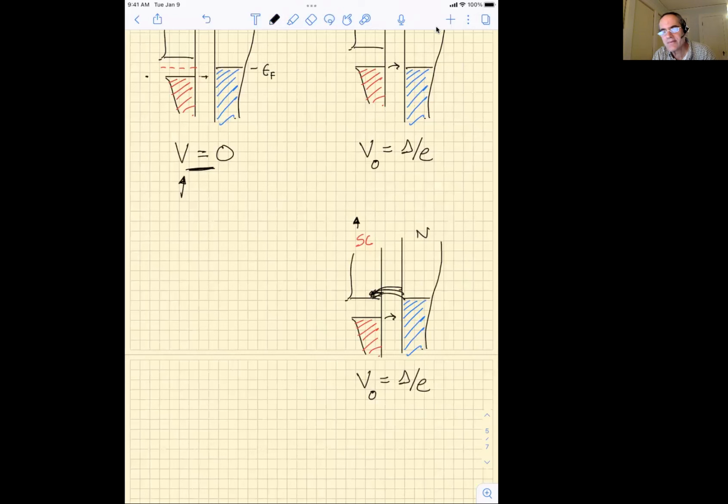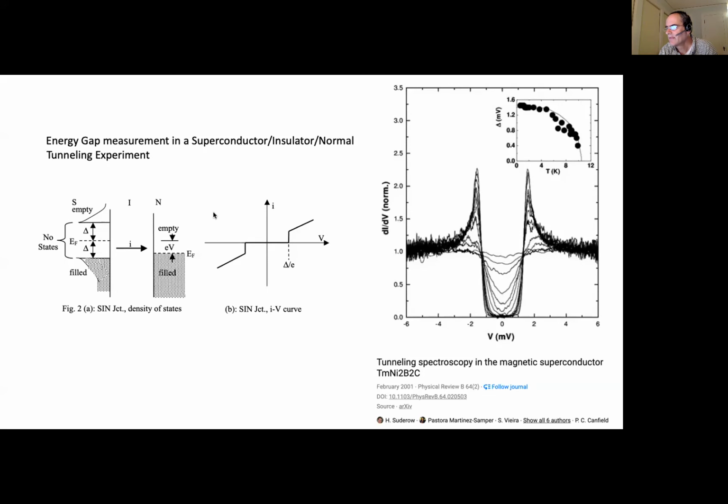Sorry if those drawings are a little hard to read. Here, let me show you the same thing in a PowerPoint. There we are. So this drawing represents the same drawing that I tried to make a moment ago. If we measure a current-voltage characteristic of a junction like this, we expect to see 0 current for voltages below delta over e. But once we reach delta over e, then we can inject electrons from the superconductor into the metal. Or at minus delta over e, we can have current flow the other direction. We just need the voltage difference to be large enough that electrons are excited either below the gap or above the gap.